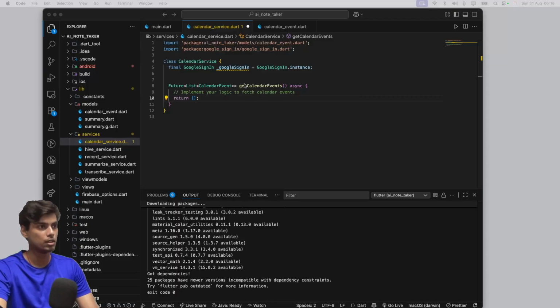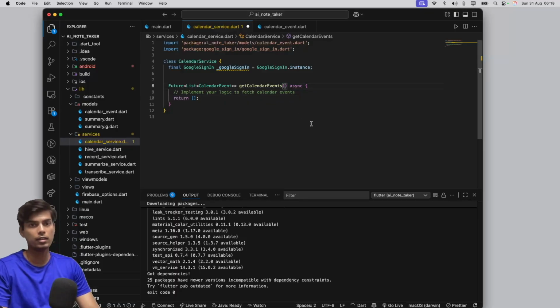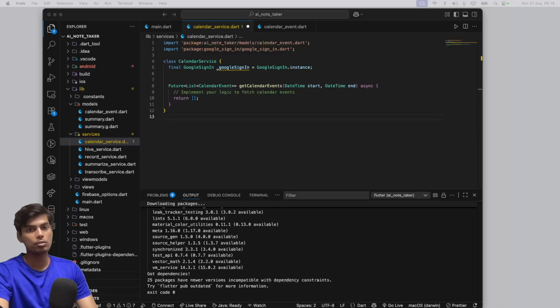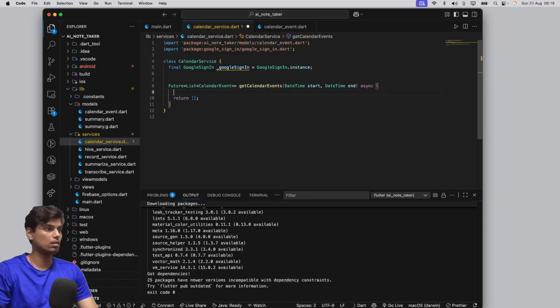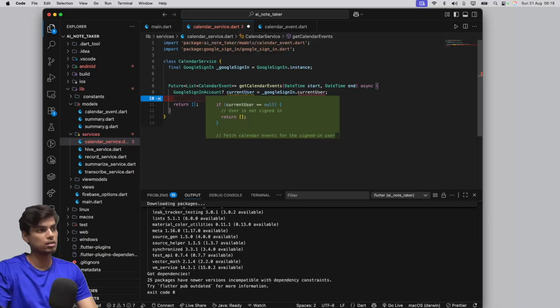So we will need here the start date time and end date time, and then we'll have to authenticate ourselves. So we can say Google current user.